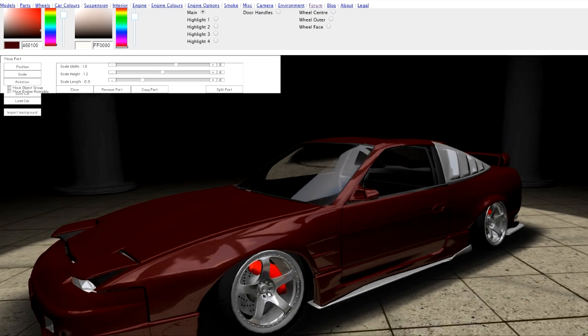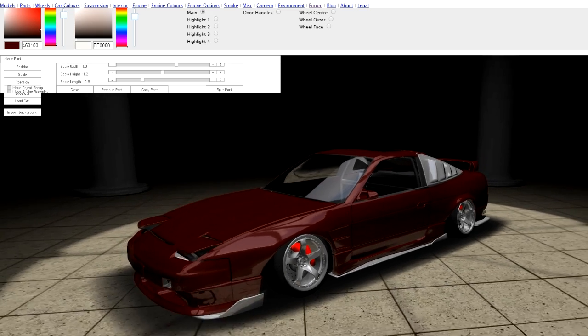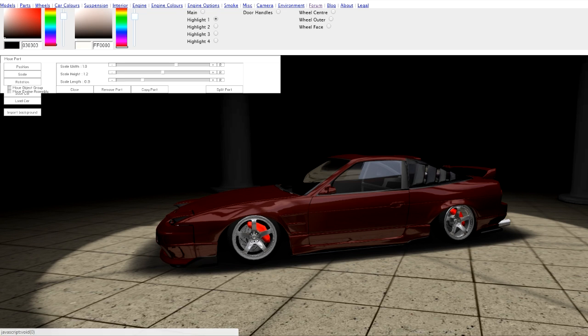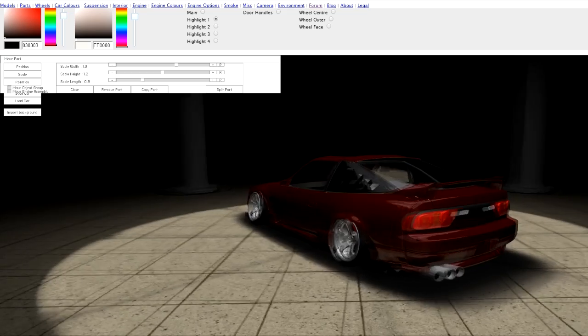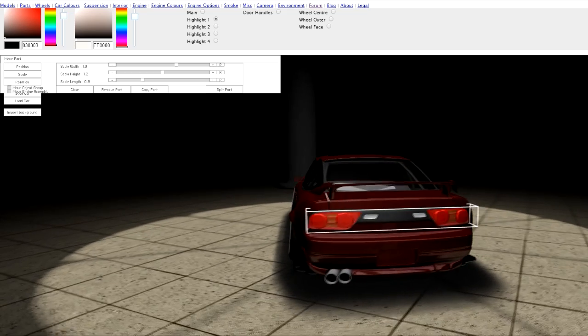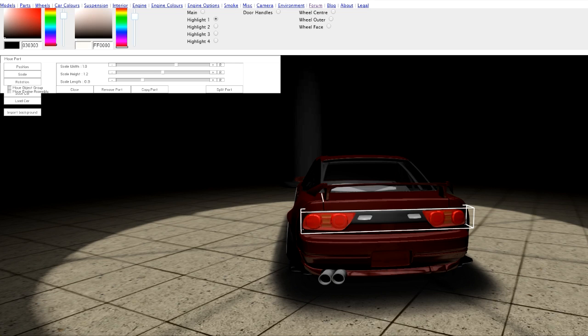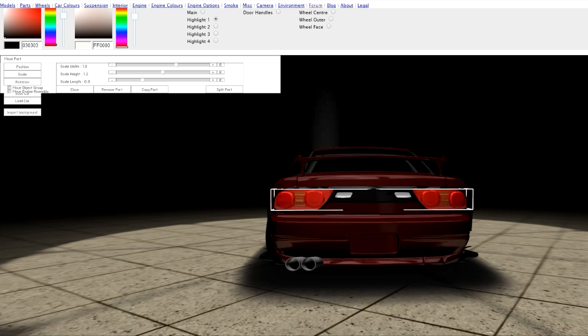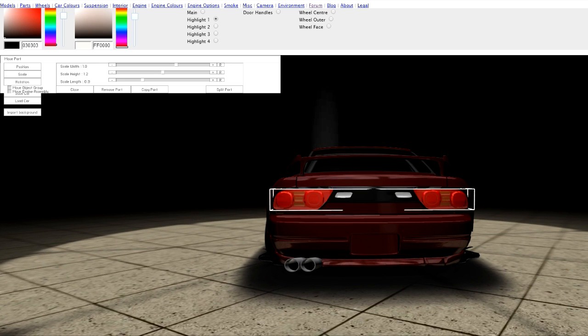Let's go and match the reflection with the body there. Nice. Highlight 1, we can drop that down to black. Go ahead and give it some nice reflections. Wow, this looks great. I'm actually really surprised with how this is turning out. I really like this build so far. But like I said, I feel like a livery would take away from it, if I'm being honest.